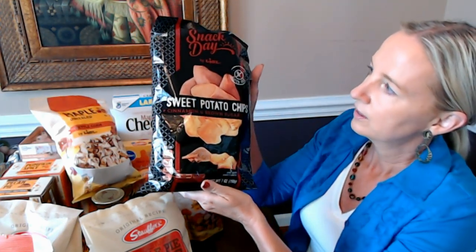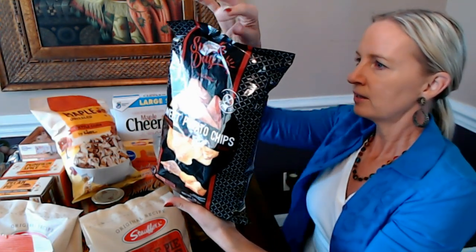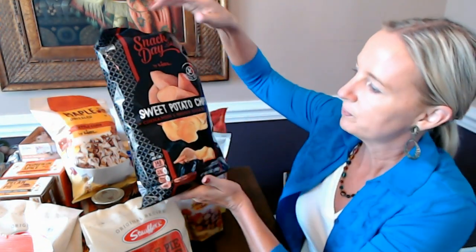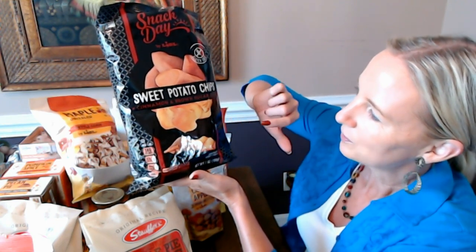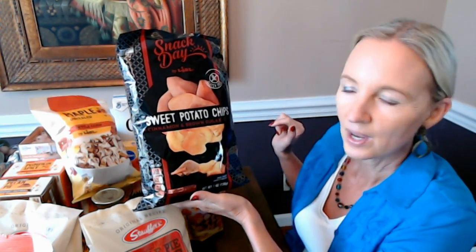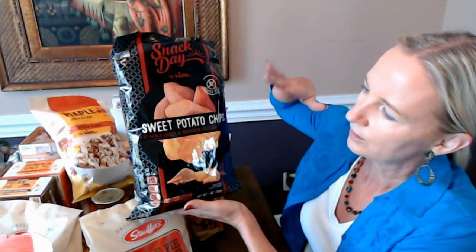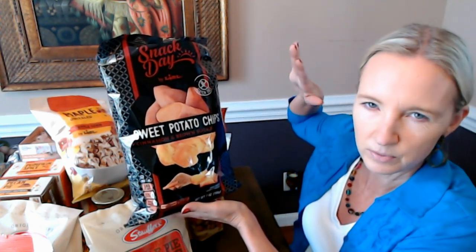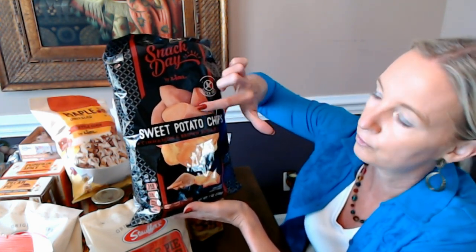And it's quite full, honestly. Yeah, so it's cinnamon and brown sugar sweet potato chips. And down here you can see little cinnamon sticks and a little bit of brown sugar. Oh, I bet they're wonderful. And stuff like this, I tend to eat this stuff by itself. You know, regular potato chips are good with dips and things like that. Personally, I think something like this would probably be better by itself.